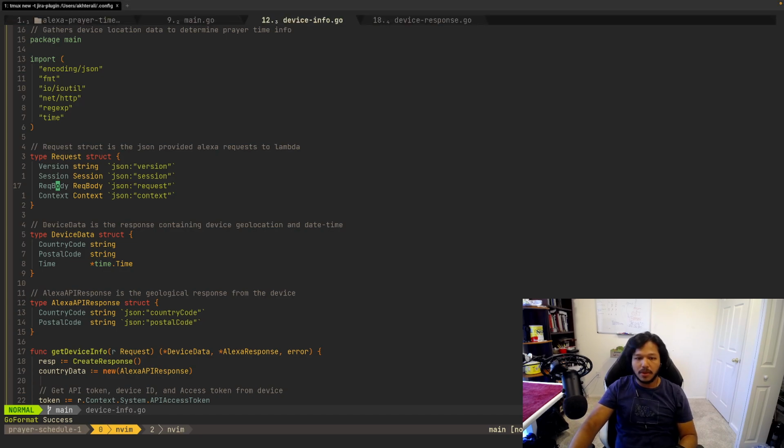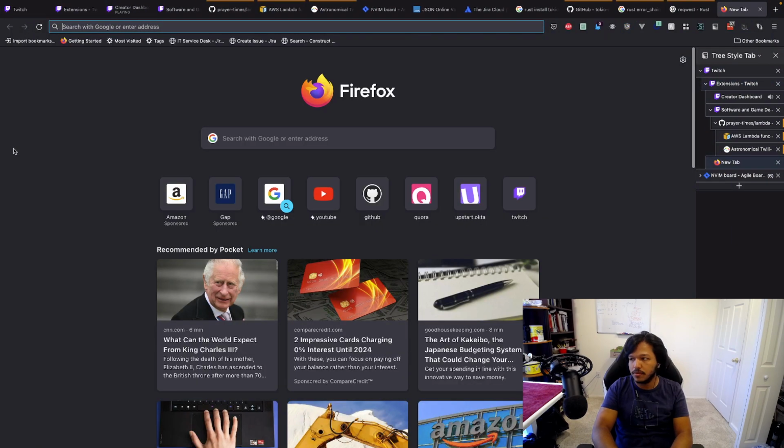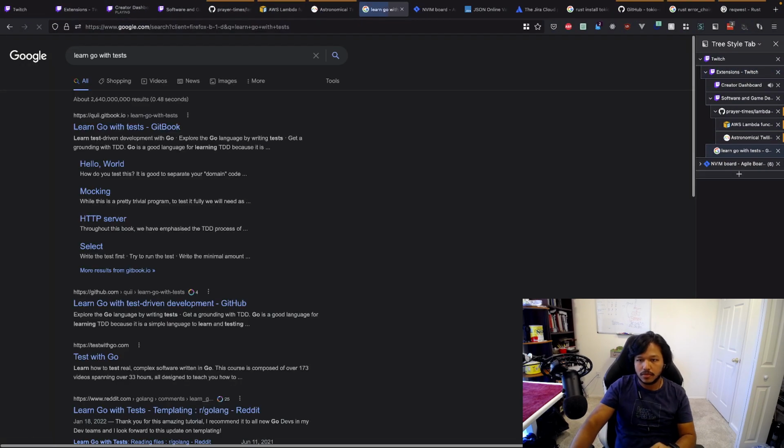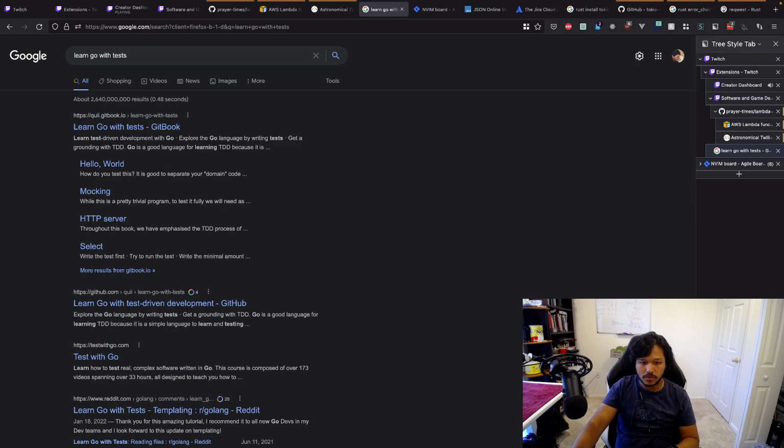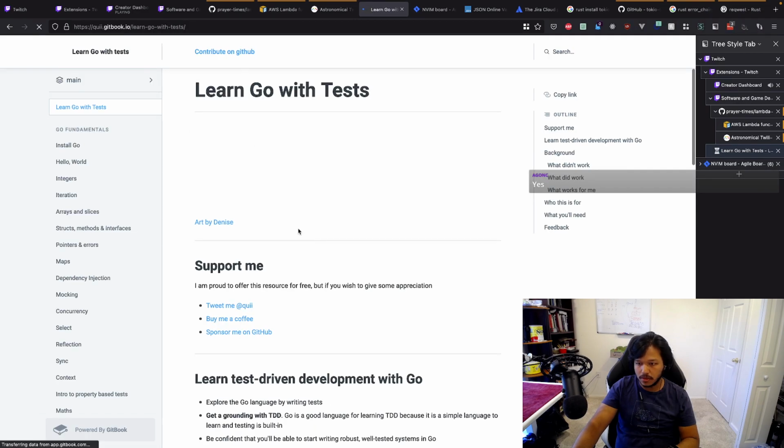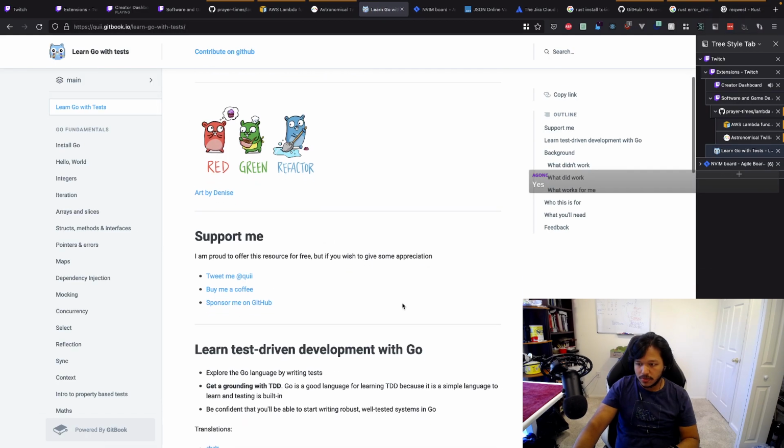But let me look up what you searched about, learn Go with tests. I've never actually searched this before. Let's see what happens. Are you talking about this? Test-driven development with Go.